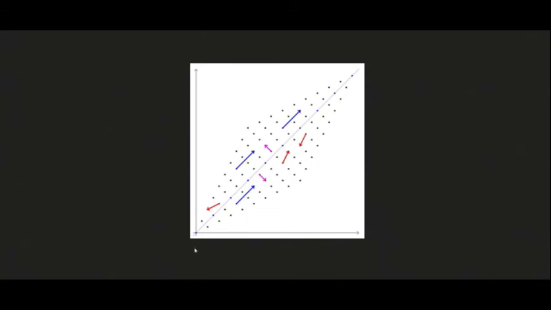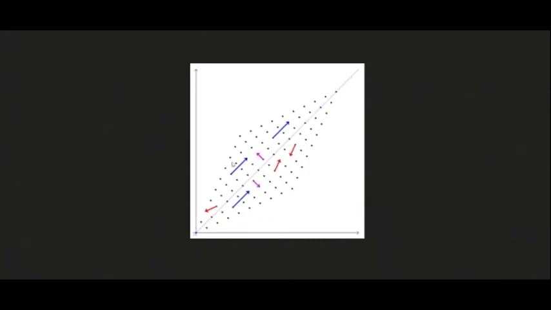And so we can say that these blue and purple ones are eigenvectors of this transformation, where these red ones are not. The blue and the purple ones could be represented as just a scalar multiplication. It would be different scalar multiplications between the blue and the purple, but they could be represented as just a scalar multiplication, where the red ones could not because they rotate in the plane here.